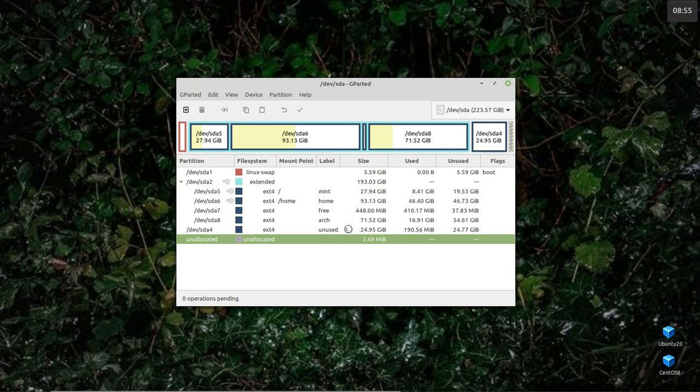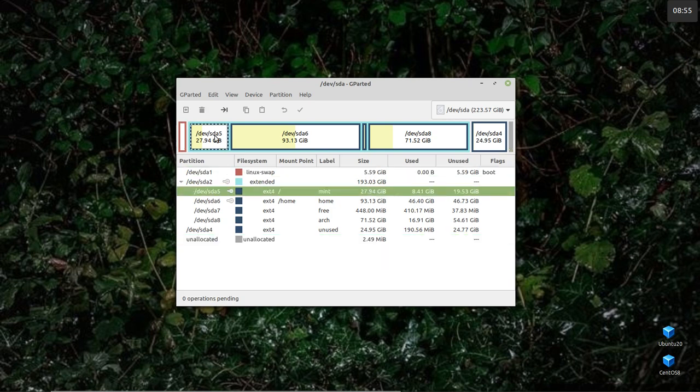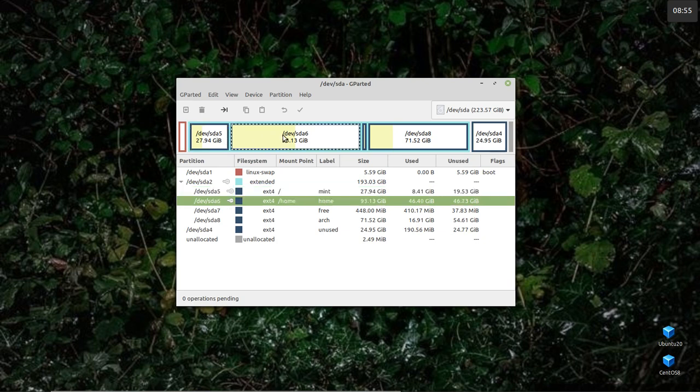I've got on this machine a swap partition. 5 is Mint, what I'm running now. 6 is home. If you have a separate home directory, then when you reinstall an operating system, if I reinstall Mint, I can reuse my home directory without having any of the files change.